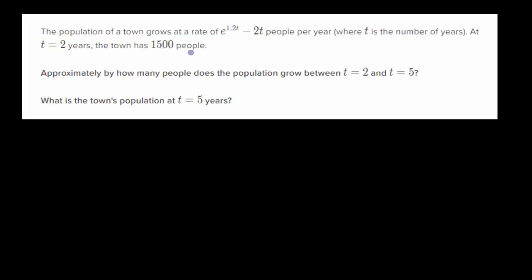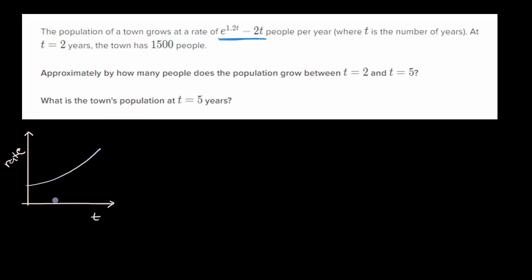So the key here is to appreciate that this right over here is expressing the rate of how fast the population is growing. And we've seen in multiple videos now, let me just do a quick review of this notion of a rate curve. If those are my axes, and this is my t-axis, my time axis, this is showing me how my rate of change changes as a function of time. So let's say it's something like this.